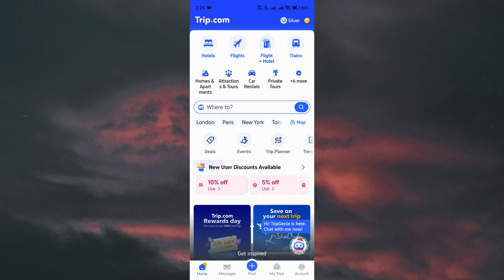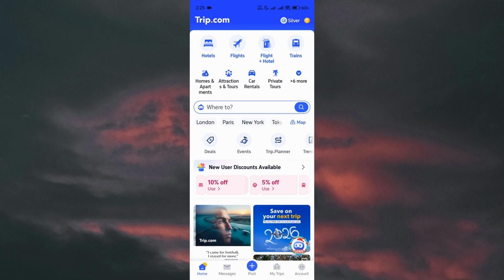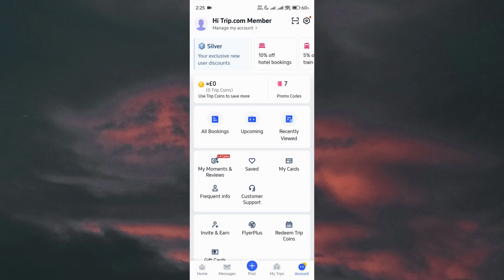And then in here, of course, you will see services like flights, hotels, trains, and cars. And then you can just tap on flights. But of course, before that, make sure that you also log in into your account. As you can see, I'm already logged in. It's very easy. If you have, for example, a Google account, you can just use it to sign up and log in very quickly. And yeah, if you want a smoother experience, you can just log in with email, Google, Apple, Facebook, whatever you wish. But booking is also possible as a guest. So if you don't want to log in, no problem.